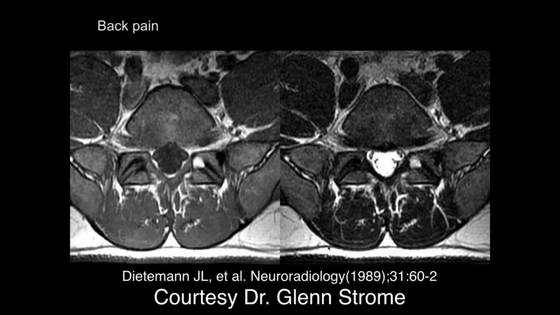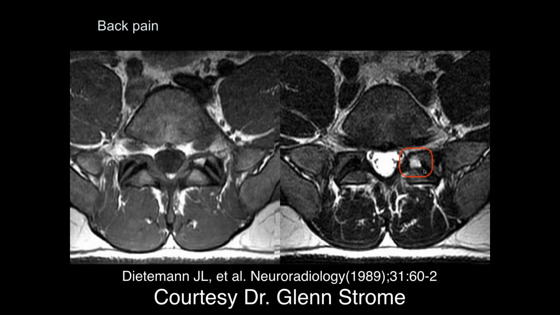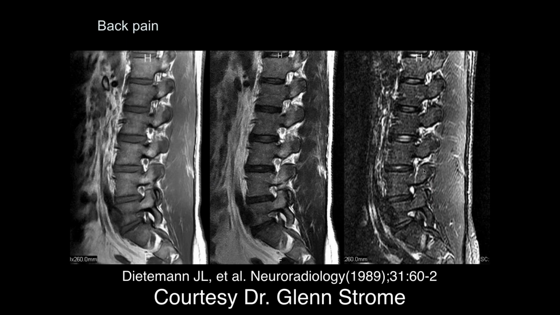Okay, back pain. And we have some degenerative changes of the left facet. It seems that there's a cyst in the left facet, and the cord, I don't know, there's some bulging or herniation of the cord, or that's just the cut that we are getting? This is just the CSF here and the nerve roots on either side. So what do you think that is? It looks like a left facet cyst, a synovial cyst. It's bright on T1, and it's bright on T2. Oh, it's maybe a lipoma, actually. There we go, and then here are the sagittal images.